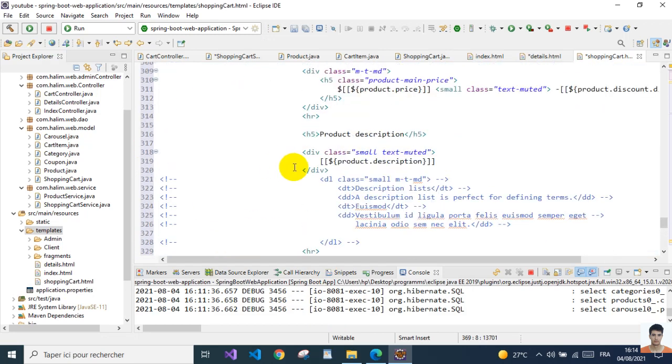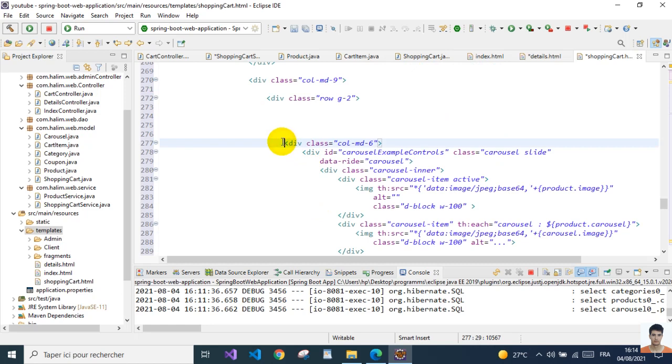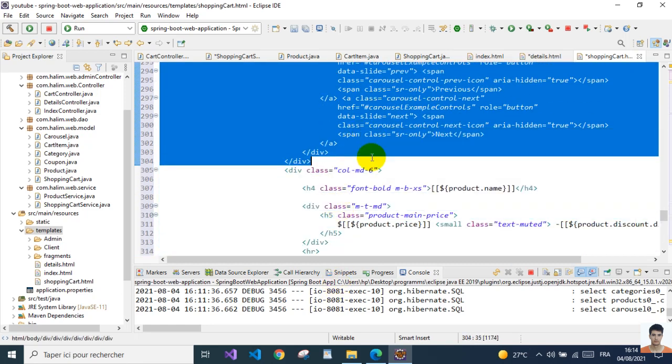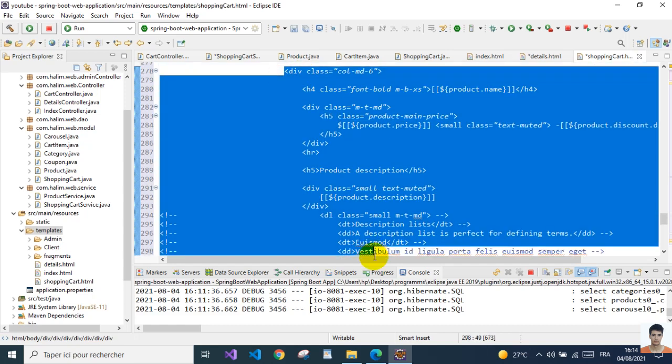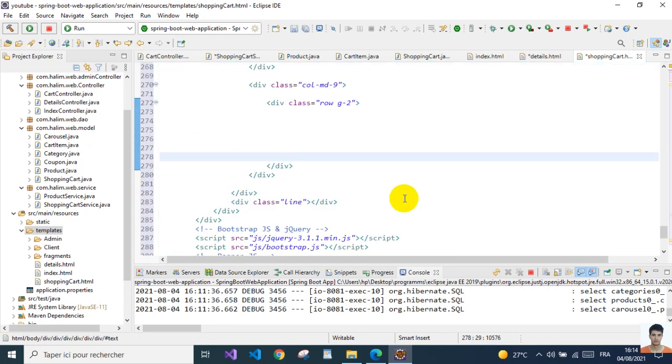And so that's it. So up here I'm gonna get rid of this bootstrap column, and as well of this column, and I'm gonna replace it with the new content, which is the cart.